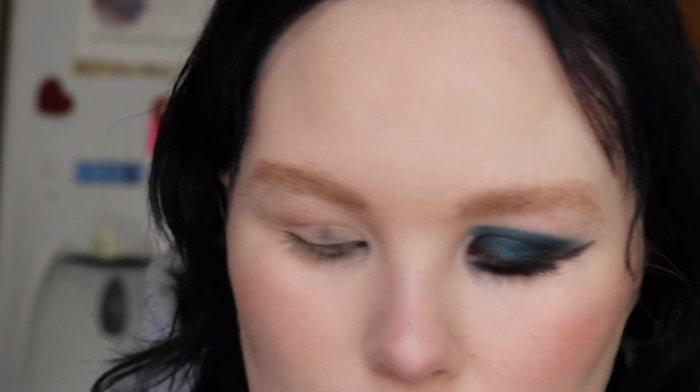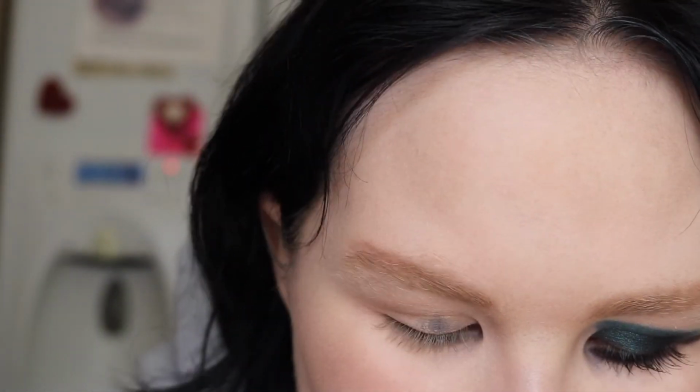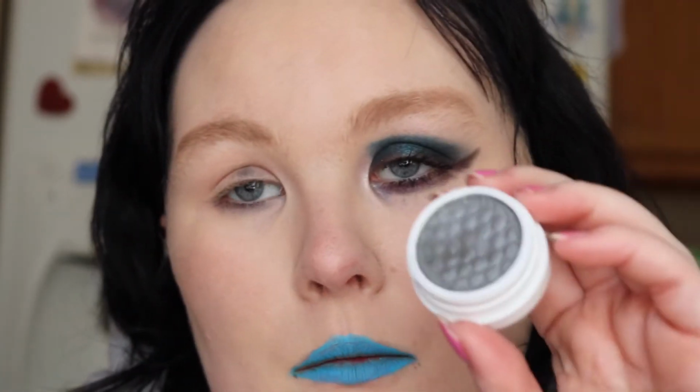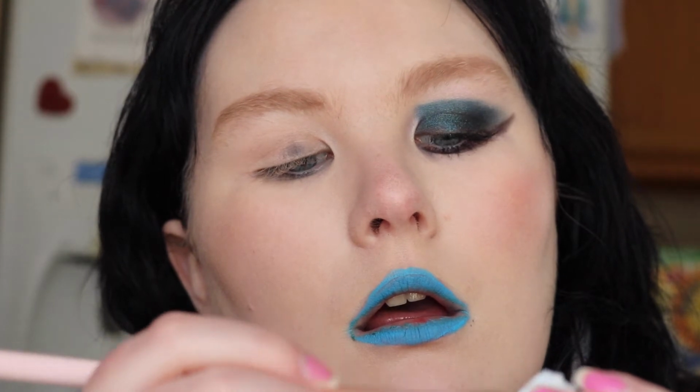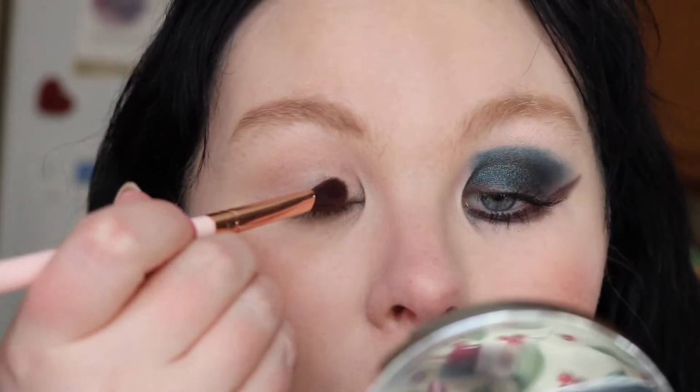Alright, we're gonna go into that gray shadow, or silver, however you want to refer to it. And I'm just gonna apply this with a little bit of a fluff brush. This is a ColourPop fluff brush. I'm gonna go in a little bit, coat that up. I'm gonna use this as my mirror here, so just bear with me here. Okay.